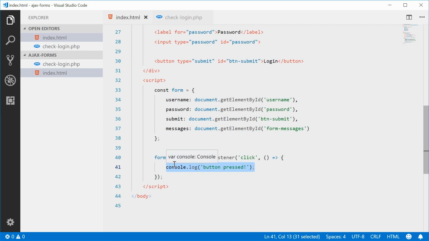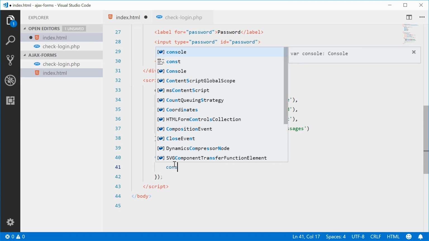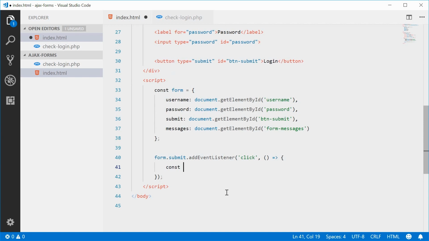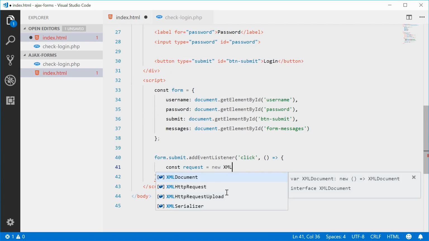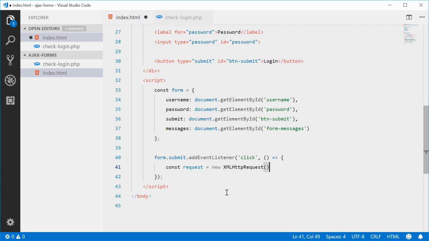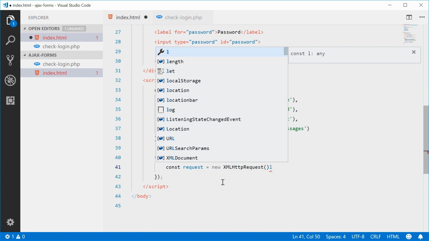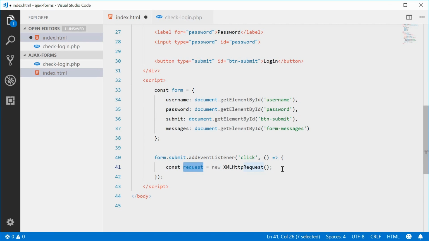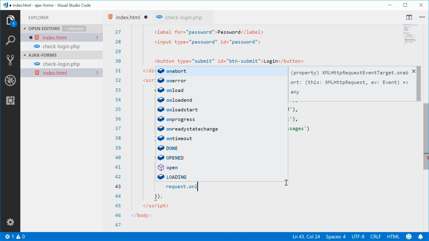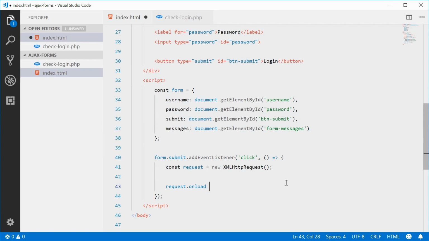So let's change this code here to make an XMLHttpRequest. We can make a new constant called request, which is equal to a new XMLHttpRequest. This object will actually make the request. When the request comes back, request.onload, we're going to run this function inside here.